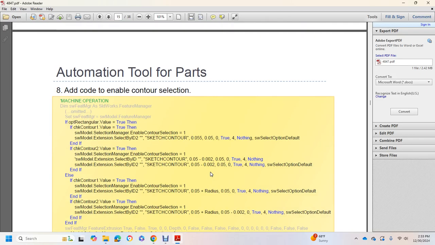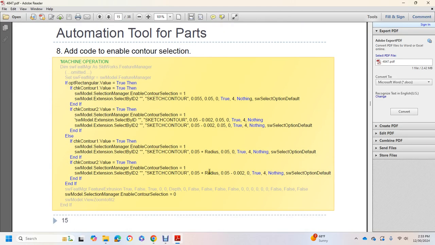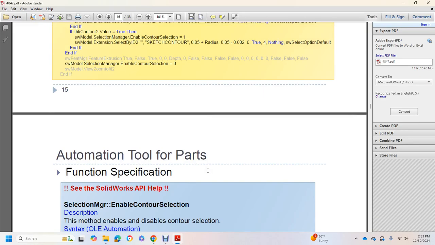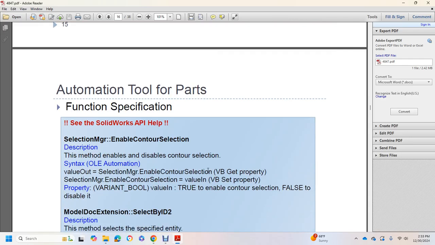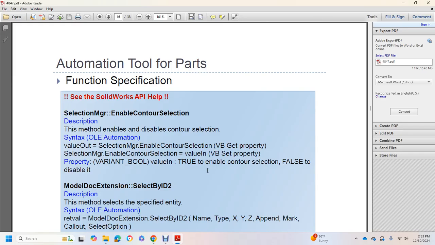Add code to enable the contour selection. Function specification, see SolidWorks Application Program Interface, selection manager, enable contour selection, description, syntax and property.